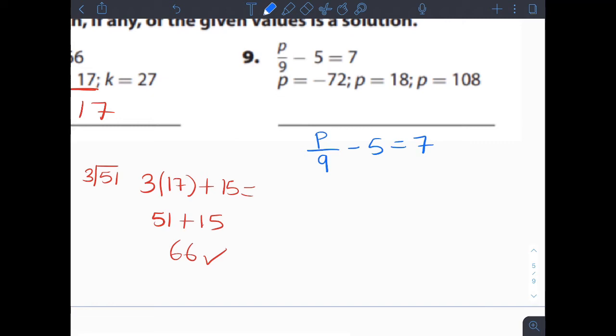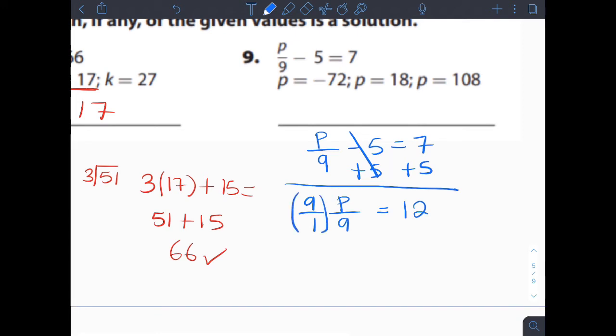So again, start with your first step. You add your 5 to cancel out your -5 on this side. And what we do on one side, we go ahead and do on the other. So now I only have p divided by 9 equals 7 plus 5, which is 12. Okay, am I done? No. I want p by itself and I have p divided by 9. Since it's a division, I'm going to do my opposite operation, which is multiply. Multiply by the inverse of 9, which will be 9 divided by 1. We'll cancel my 9's, leaving me with my p.